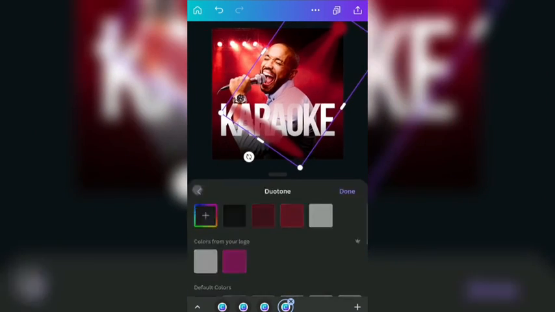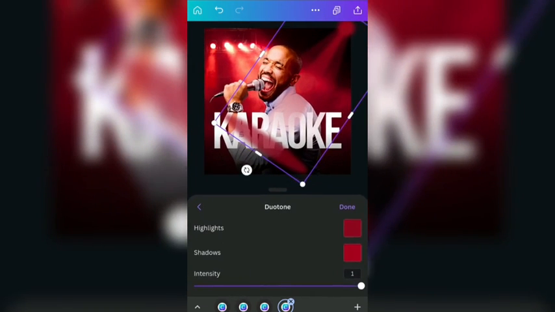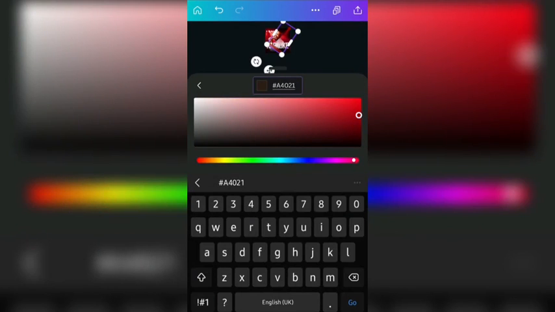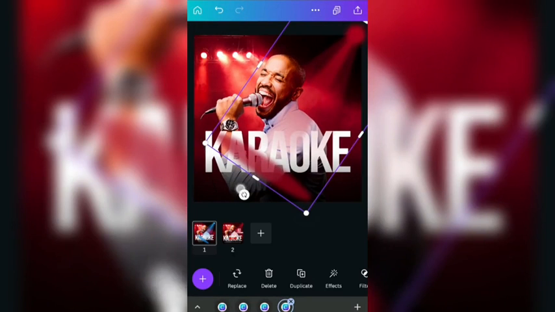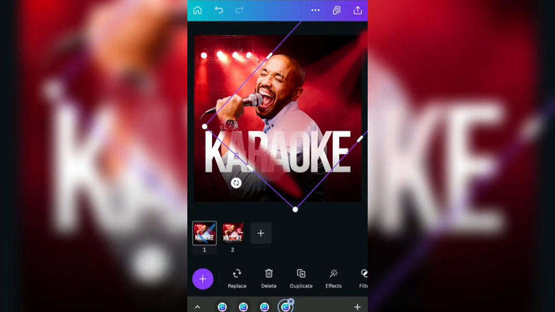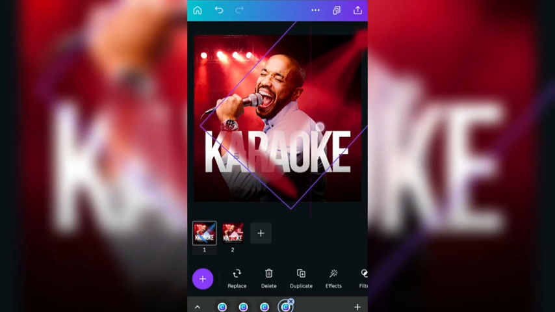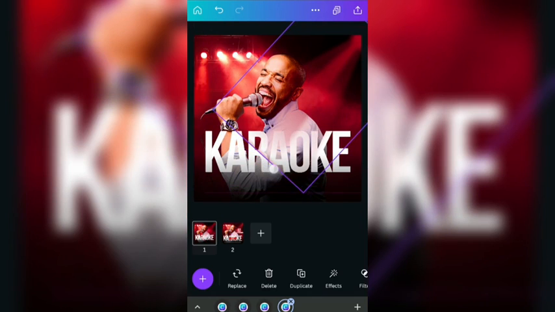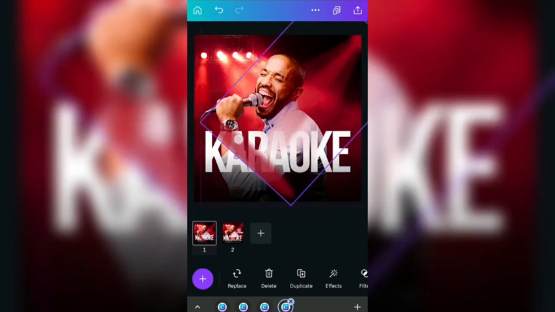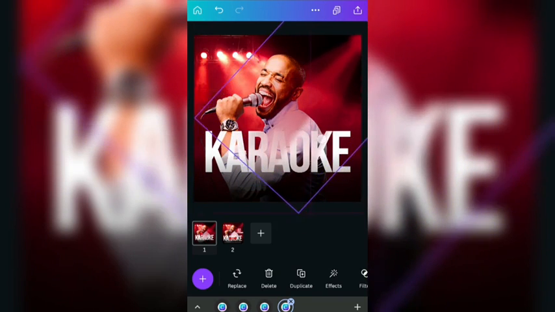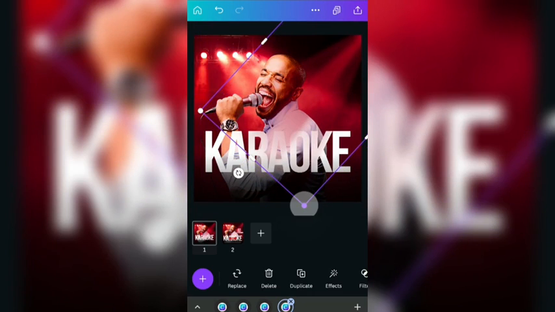So, I think I'm going to try it on the highlight also. A4021D. All right. Yeah, I think that's better. That is better. And yeah, that's what we're going to select. Just going to wait for this to load. Okay, we are going to just reduce this here because I want to get rid of this side here. So just going to reduce it a little bit. Great. I'm going to also now increase it and just take it here, right?